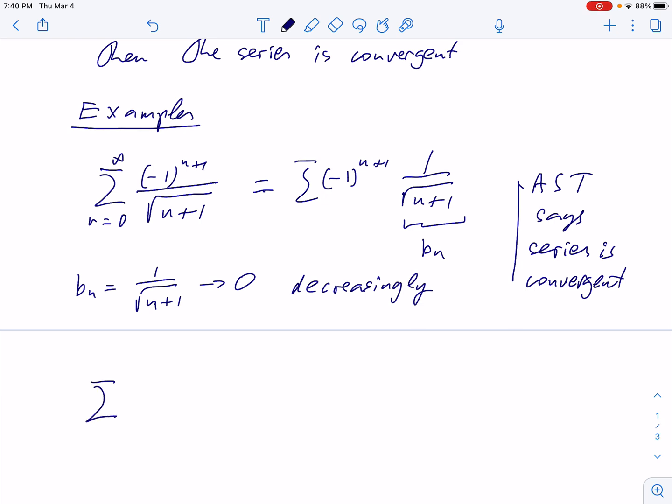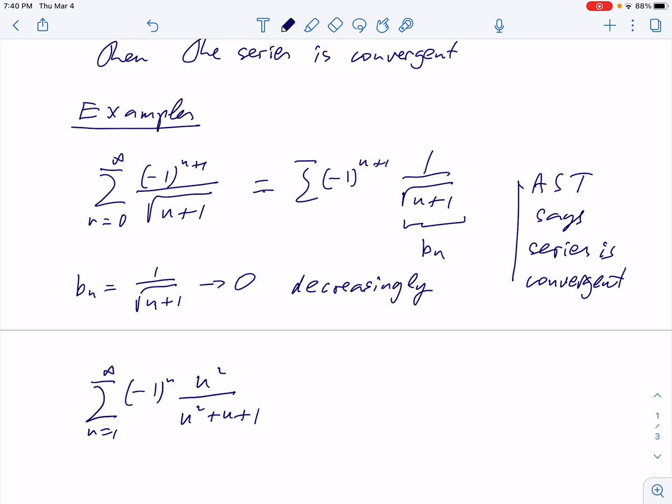Let's look at another one. Look at the series. Here is my alternating factor. Now it's just like that, starting from 1 to infinity. And then I have on top n squared, and below n squared plus n plus 1. Will I write (-1)^n or (-1)^(n-1), (-1)^(n+1)? Doesn't matter. You can just multiply the entire series by negative 1 and it doesn't change convergence.